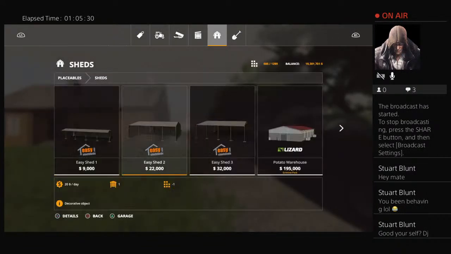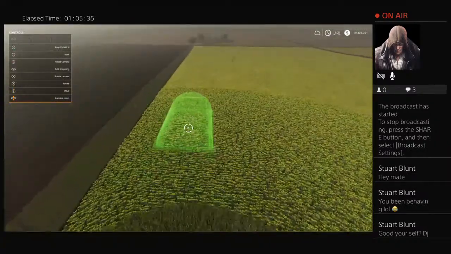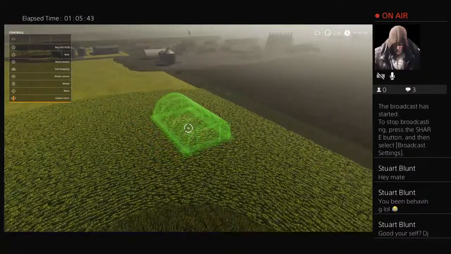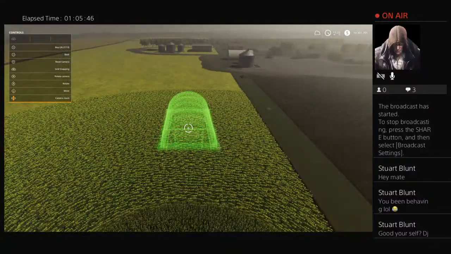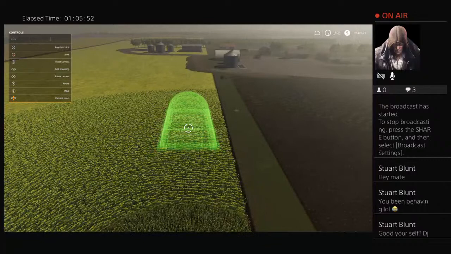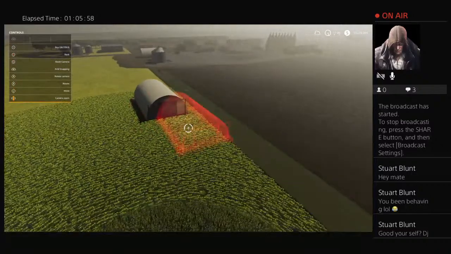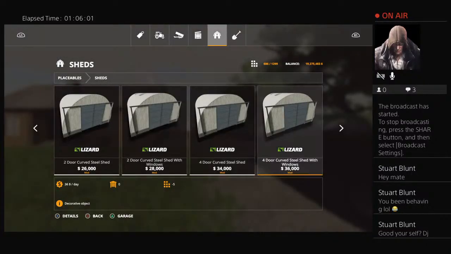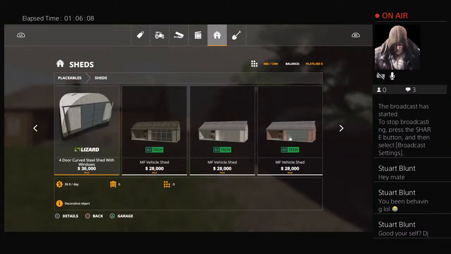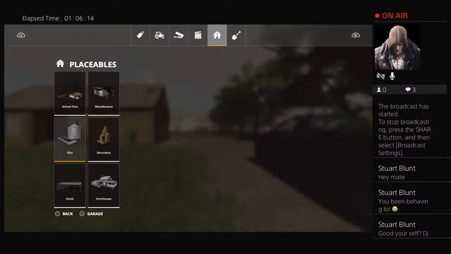sheds. I'm gonna put in our silo, our Quonset. It's gonna be right about. It's not really that far. It's pretty well in line with the cattle shed there. Kind of like right there. Let's put that there. Don't need any other buildings there. I need a silo.